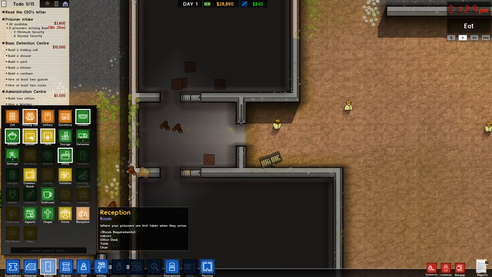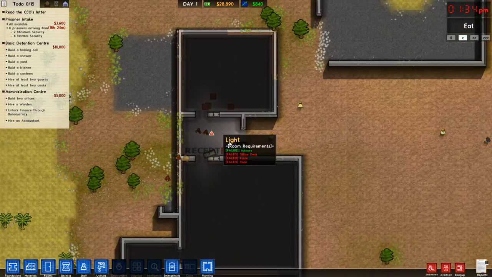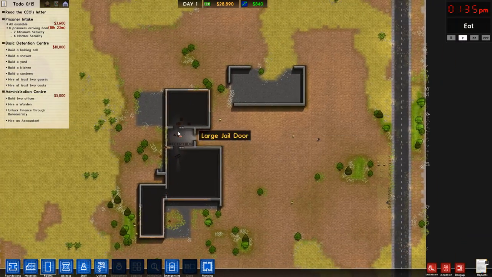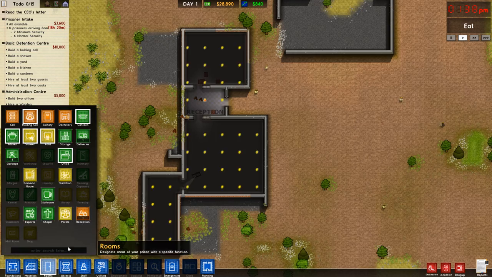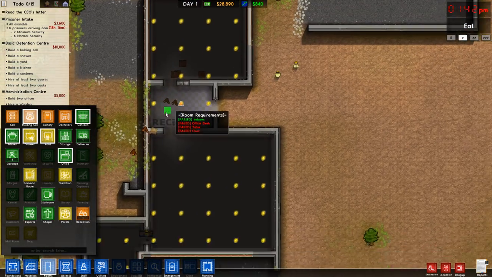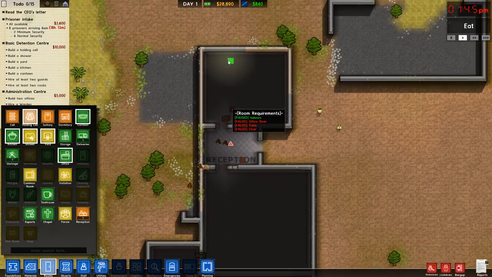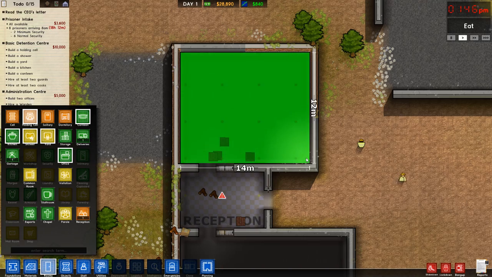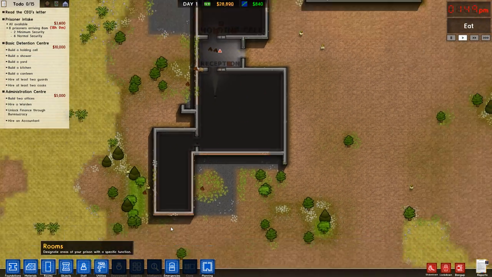But we want a reception room. This is where prisoners are first taken. This is where they're given their bright orange little jumpsuits and stuff like that. And that's where they're sent off. So we'll get that set up. Now we're going to have a holding room. I think we'll make that the big room up here. I was considering putting it here, but now that we have dormitories, I'm changing my mind.